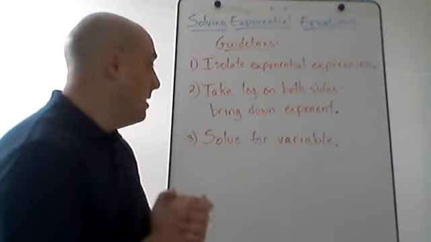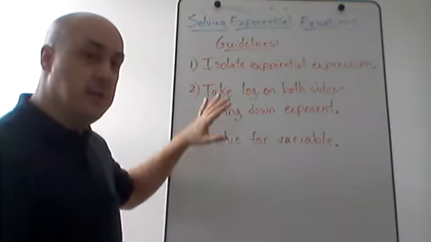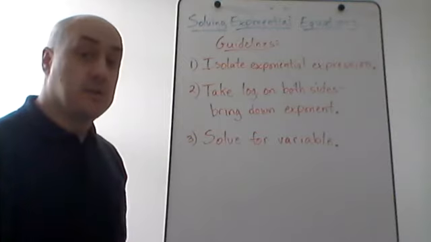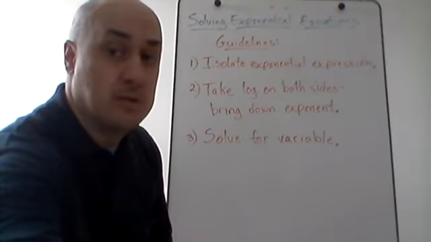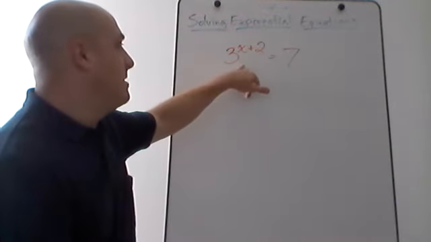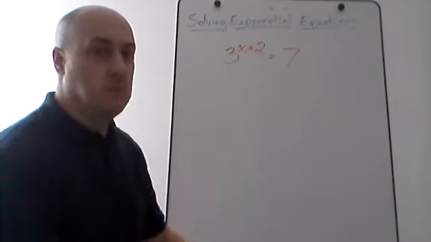All right, so what I'm going to do here is pause the video and actually erase those steps and then put up an example, and we'll go through these steps to solve an example problem of an exponential equation. All right, here we go with an example problem. We have 3 to the power x plus 2 equals 7.